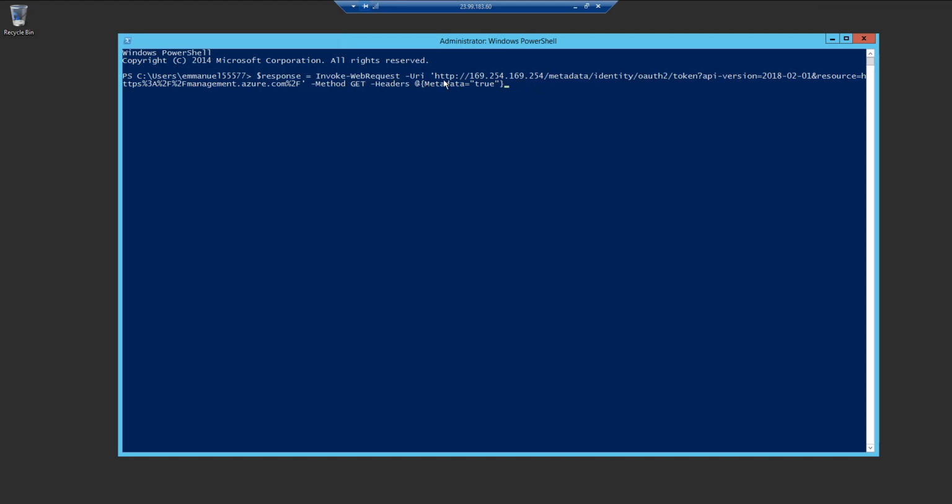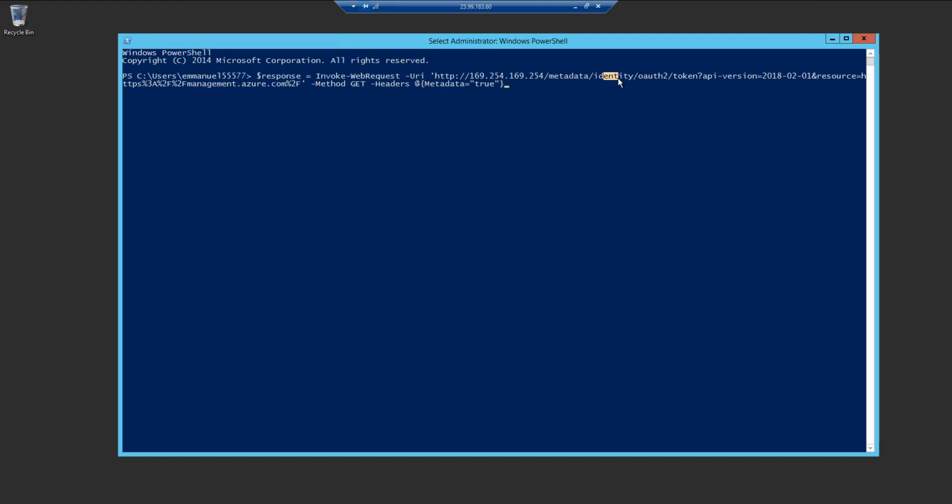This is my URI. As you can see, this URI is a non-routable IP address that is being sent to what they call IMDS, that is to say Azure Instance Metadata Service. Okay, Azure Instance Metadata Service, that's IMDS. And on the IMDS here, you have various endpoints. One of them is identity, as you can see on here. And sometimes you can have a storage, sometimes you can have a network. I'm sending a web request over here to this endpoint, which is the identity endpoint.